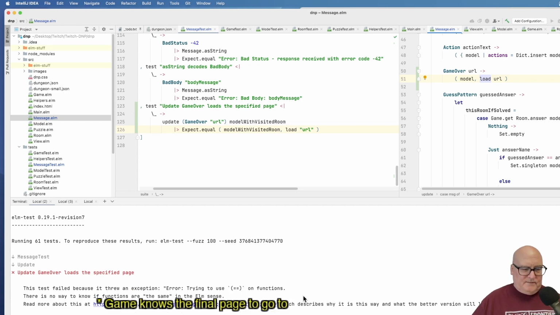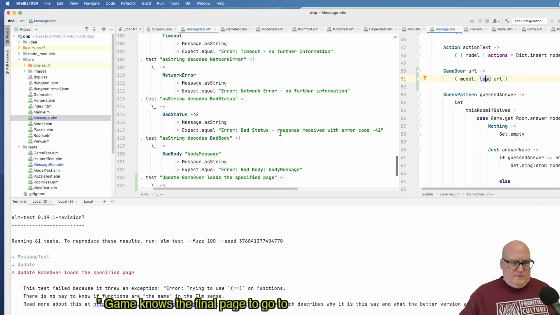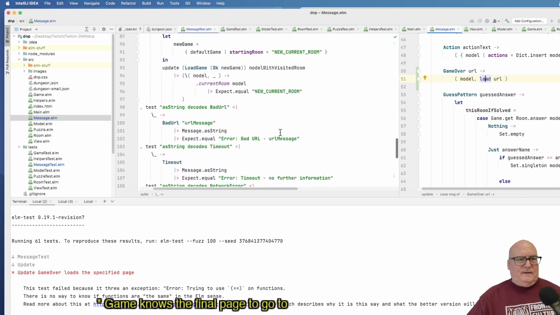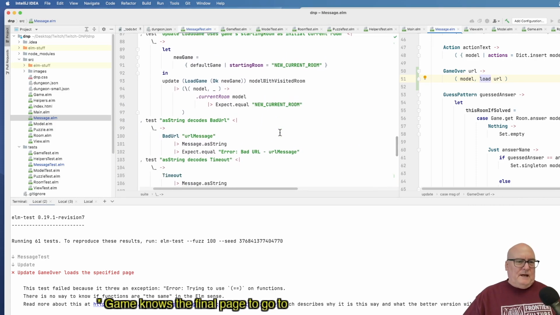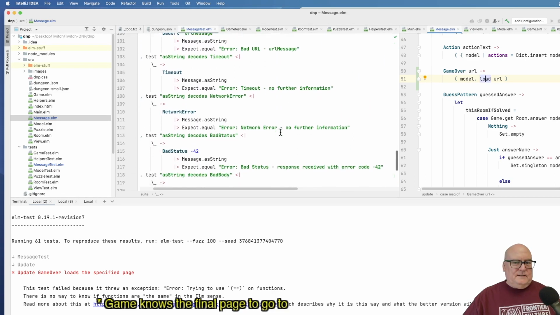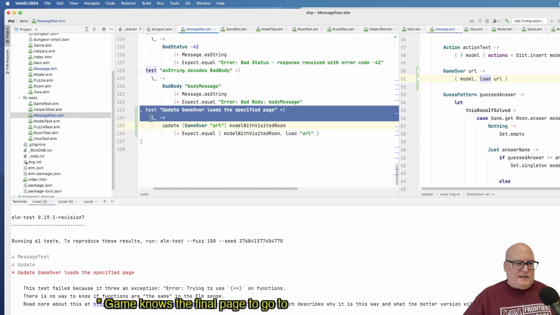Trying to use equals on functions. Oh. What did I do up here? Oh, I just looked at the model. Okay, so I don't think I've got a good way to test that.